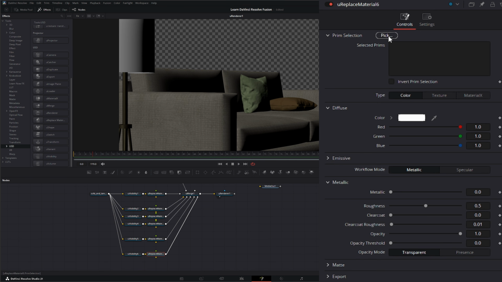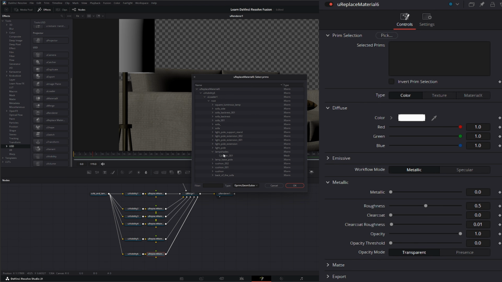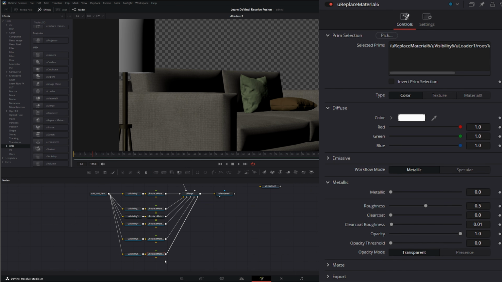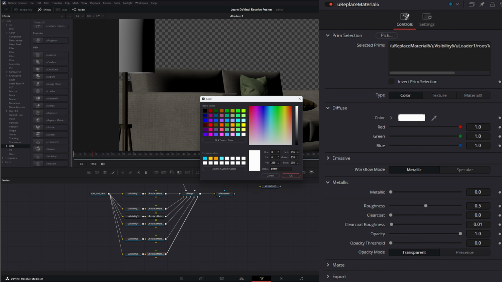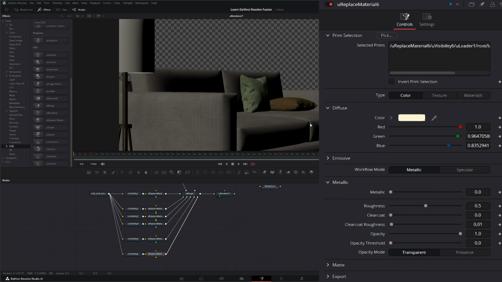Now replace material. Let's make sure we pick our lampshade geometry there. And on this, let's just make this kind of a yellowish. There we go. And then to be able to see our light shine through, all we're going to do is go down here and first let's change our roughness up. And we're going to drop our opacity a teeny tiny bit so it's slightly opaque. So you see as I'm dropping that, it's more and more opaque. But I'm just going to drop it a little bit.